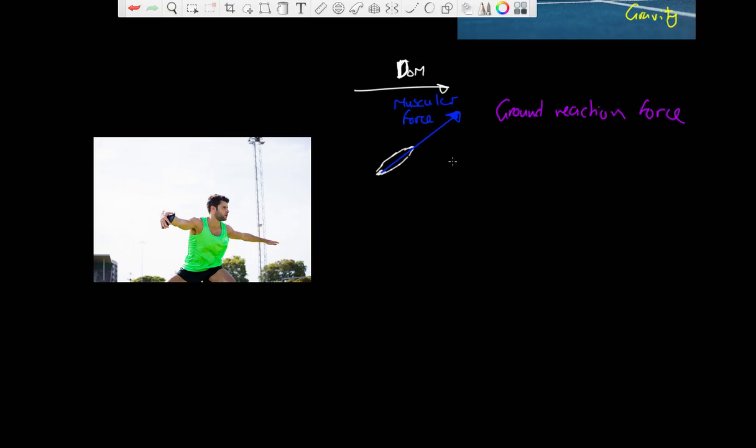The object also has air resistance. Okay, so let's put our air resistance in. So here's our air resistance. It's not going to be a very high air resistance because, again, this object's not travelling particularly fast, reasonably fast, but not extremely fast. So there's our air resistance. And let's also put in our gravity force, shall we? So again, not as heavy as a human being. So we've got a gravity force, which is like that.